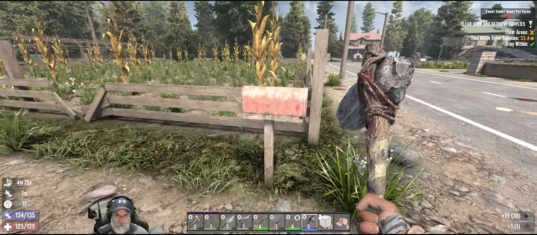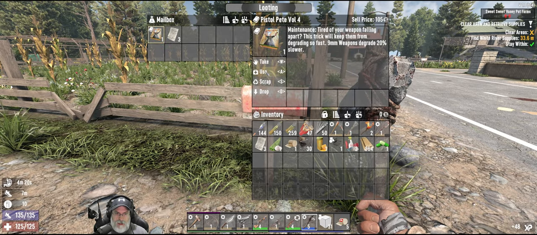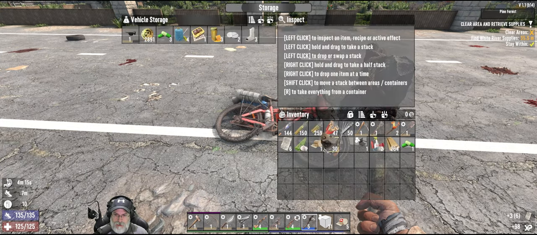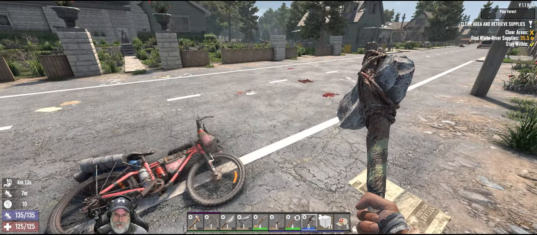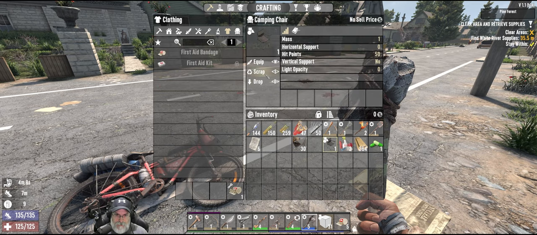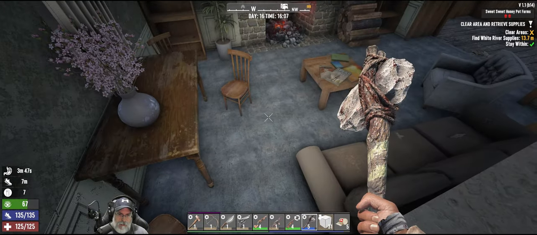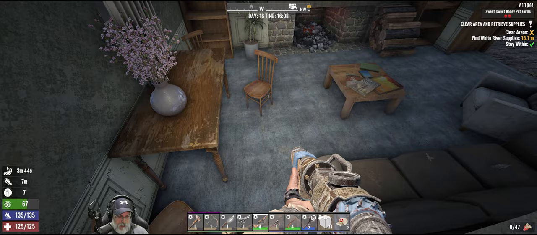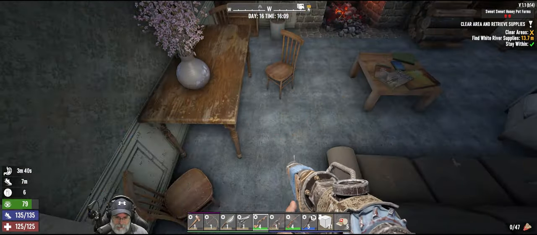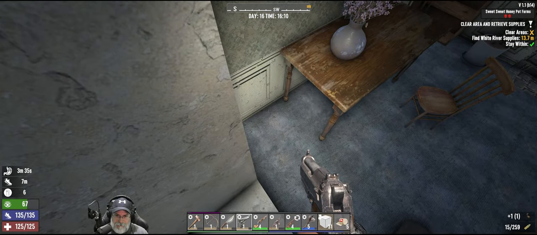And then grab something out of the mailbox. 9mm weapons degrade 20% slower. I'll take it. That does not suck. We'll put you in there and let's turn you into this. Scrap this. All right. Everybody loaded? No, everybody is not loaded. I'm glad I decided to check that. That's loaded. That's loaded. That's loaded. Okay.